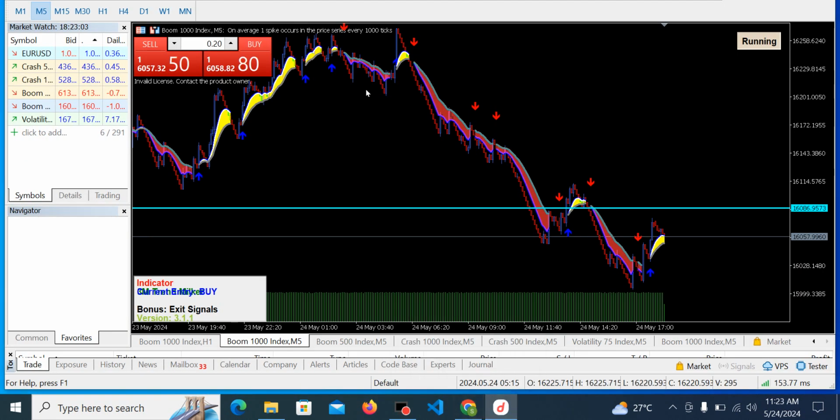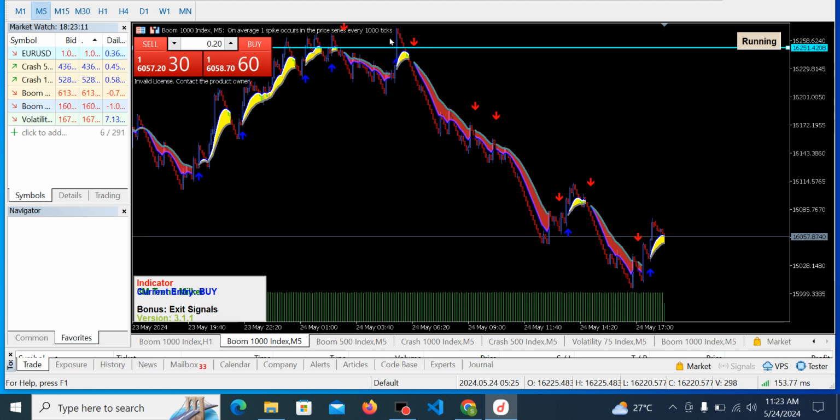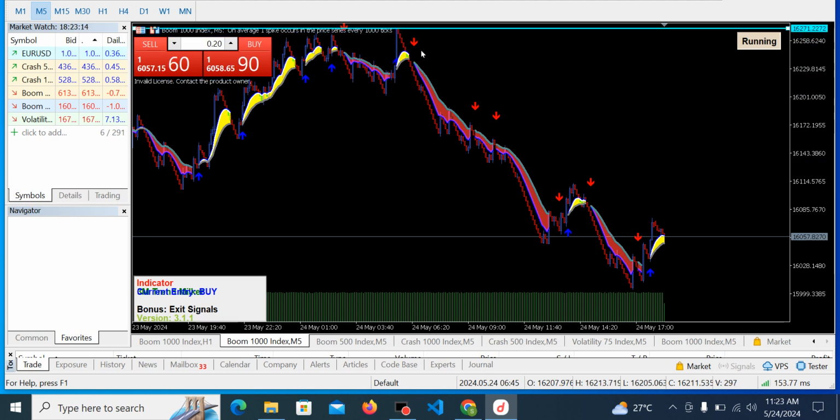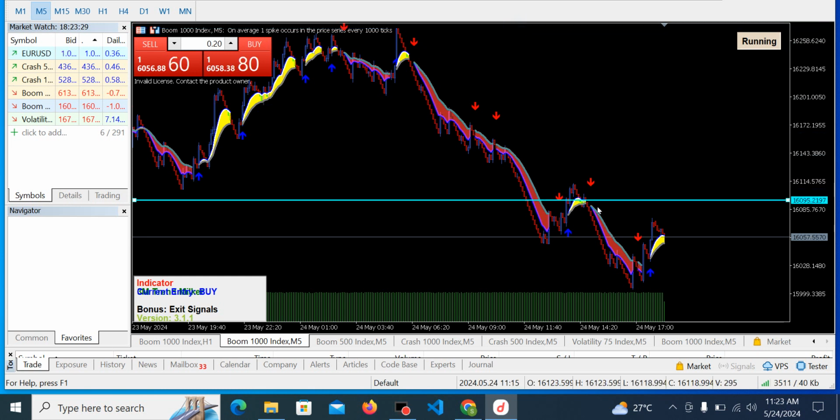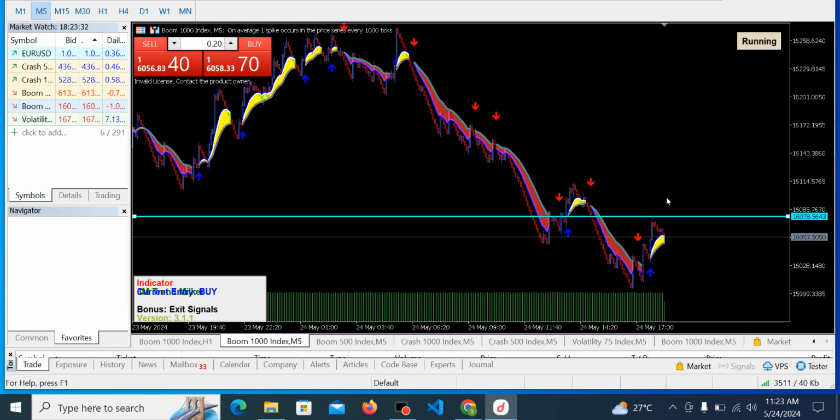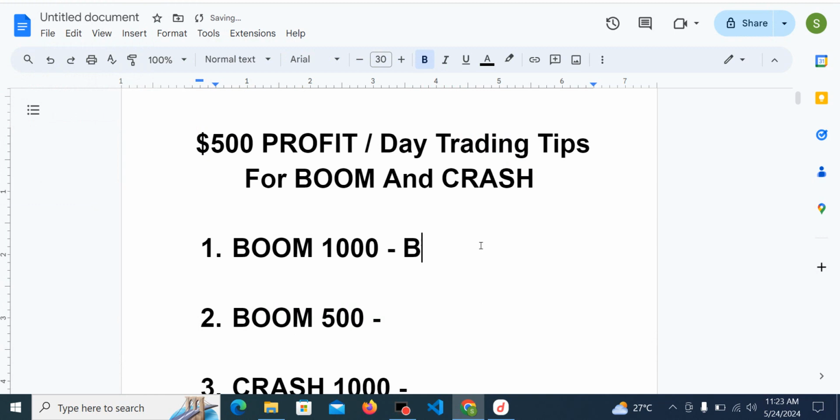Let's check out the assets right away, starting with boom 1000. This is boom 1000. Those that are having this indicator have been able to make lots of profit from here. It started a downtrend right from here, and of course it gave us the downtrend signal right from there, and a sell signal, and it started selling. It had a major pullback around there, and got to this support zone, wasn't able to break out from here, and it's trying to go back on a buy trend. But once it breaks out above this resistance zone, then it's going to buy more. But for now, it is more of a buying opportunity than a selling opportunity.